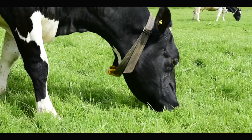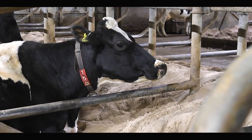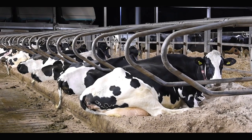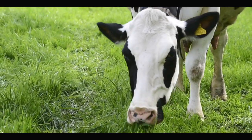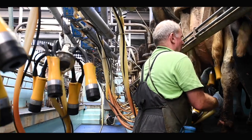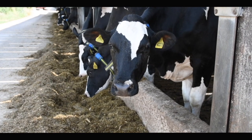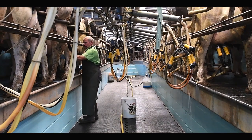It stands to reason that if we can improve feed efficiency, we can both reduce costs of production and improve environmental sustainability. Ruminant animals really are amazing, thanks to the unique digestive tract they have, inhabited by trillions of microorganisms. They're able to convert human-inedible feed and byproducts into highly bioavailable meat and milk. We often say we're not actually feeding the cow directly — we're feeding the microbes first. We think of the rumen as the engine room of the cow, so if you look after the rumen, production will follow.